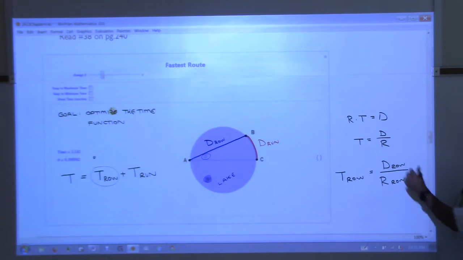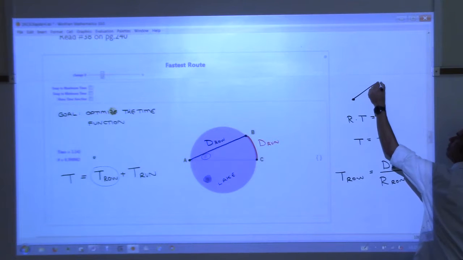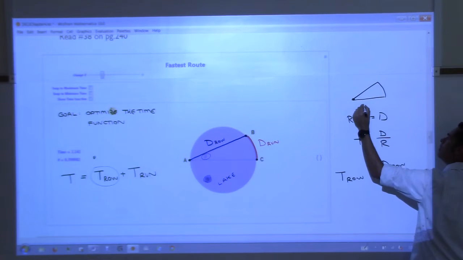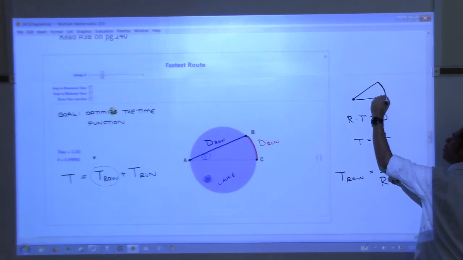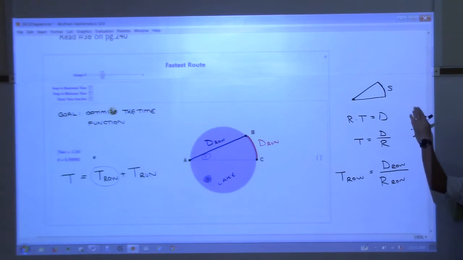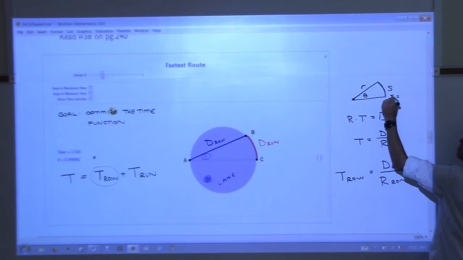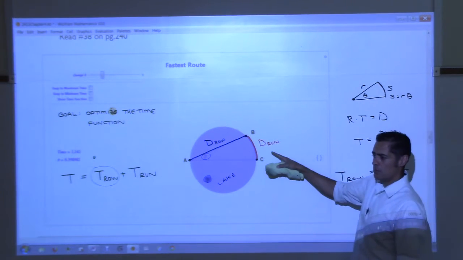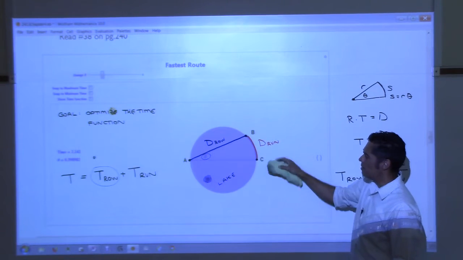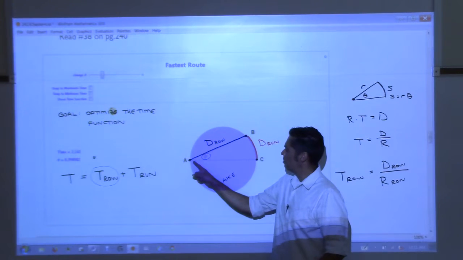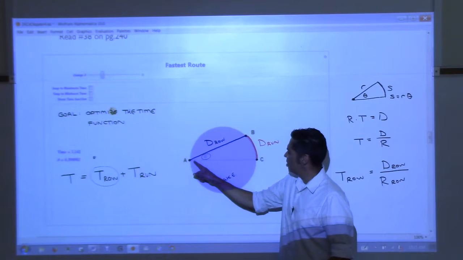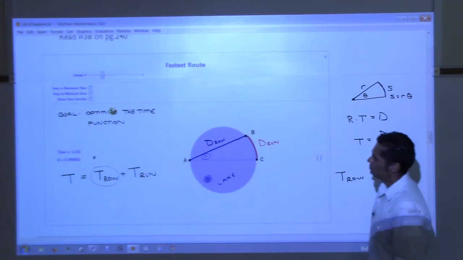Do you remember this from pre-cal? Slice of pizza. This right here, we called this S, which was the arc length. And if this was theta, then this was R. The formula was S equals R theta. But theta had to be in radians. Remember that formula? That's what I'm going to use for distance run. Distance run is going to be the radius, right? Which is what? From where to where?